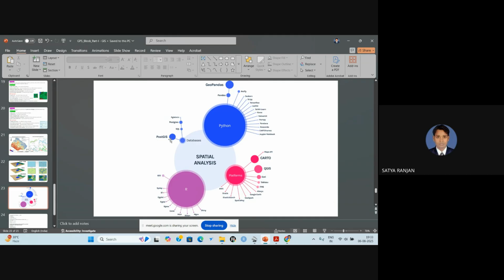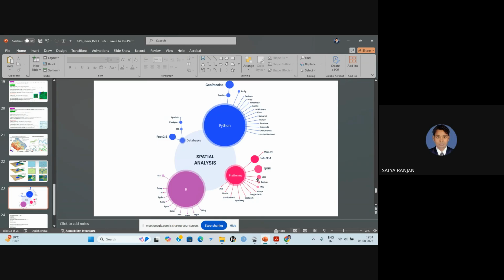Then PostGIS is one of the programming software. It is basically for databases. And there are other desktop based or graphic based software: Map API, QGIS, Tableau, Google Earth, GeoSpark, Oracle, AWS. A lot of platforms are there.